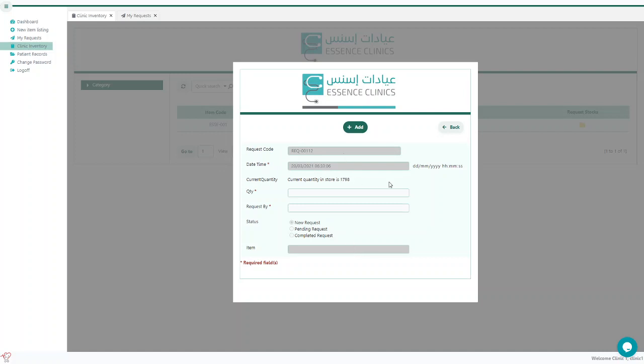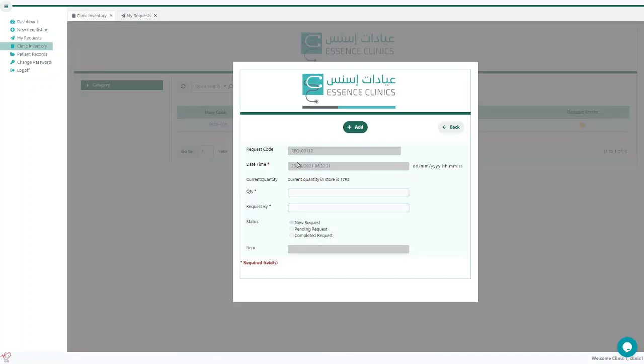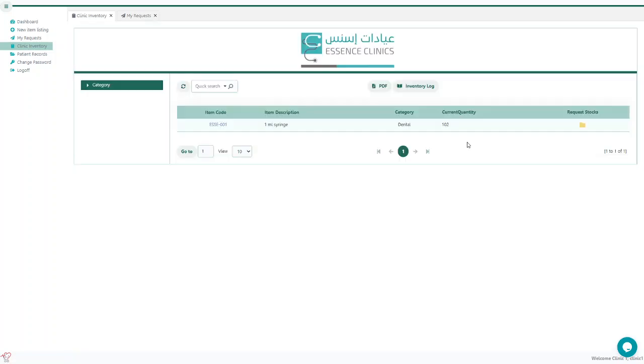Also, if you observe, we have no item here because we already have the grid of this ml syringe. So it is the row, which is the row here, 1 ml syringe. So automatically you know already the items and how many the quantity you like, who requested it, and the status is auto-generated. Item is auto-generated. So let's go back.